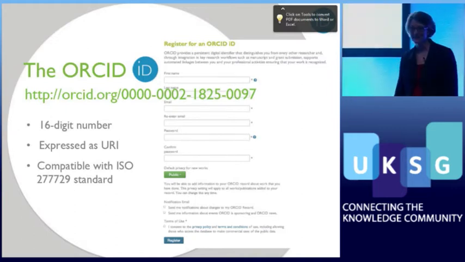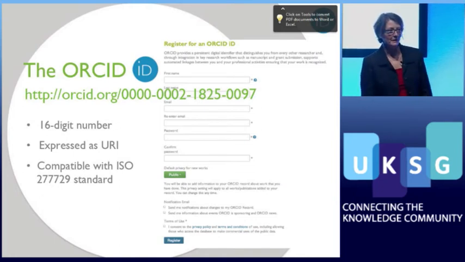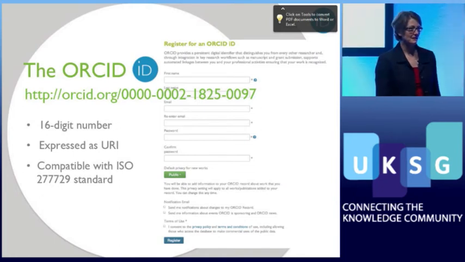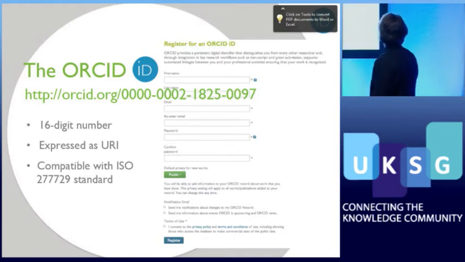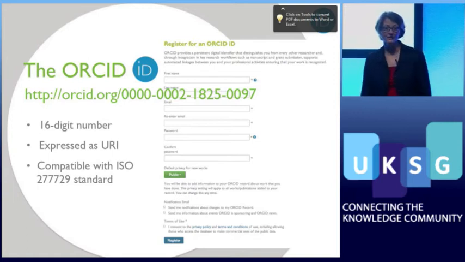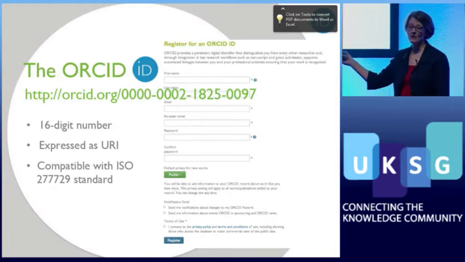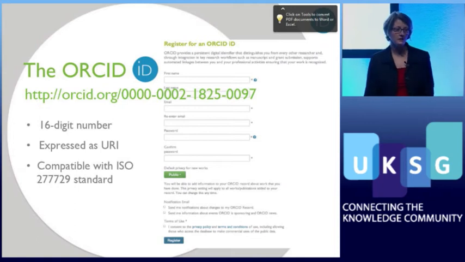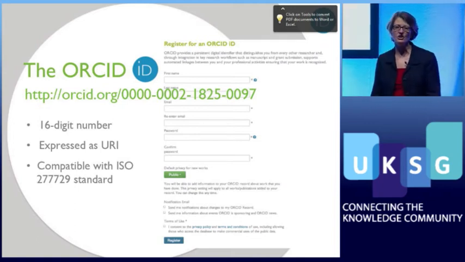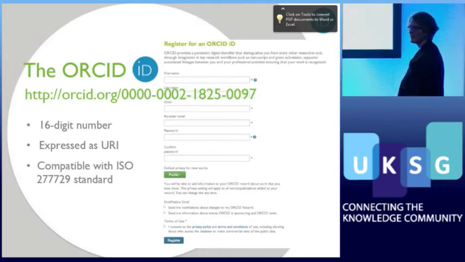So here is the challenge to you. Anyone who has a computer, the poll today is: if you don't already have an ORCID identifier, please take about 30 seconds during this talk, because I know you're doing email anyway, to go register. It's orcid.org, and you just click on the register button, and you enter your first name, your last name, your email, password. There's a few pieces down here: default privacy, notification, and acceptance of terms and conditions. It should take you about 30 seconds to register. ORCID.org. While you're doing that, I'll continue my talk.